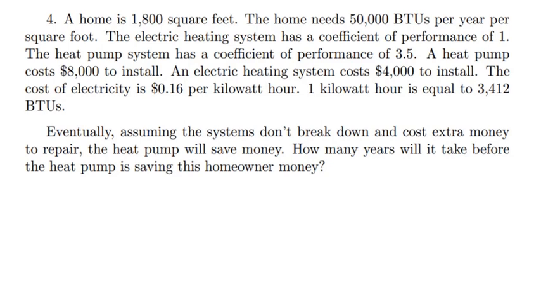So there's a lot of information in this problem, and when that happens, it's often good to just focus on the main goal. The goal is to calculate how many years it will take before the heat pump is saving this homeowner money. Okay, so there's two systems right now that they're considering: electric heating system and this heat pump system. The heat pump system is more efficient. You give the heat pump system 1 BTU of energy, and it converts it into, what does it say, 3.5 BTUs of heat. But if you give the same BTU of energy to the electric system, it only produces 1 BTU of heat. So the heat pump system is pumping out 3.5 times as much heat per unit of energy.